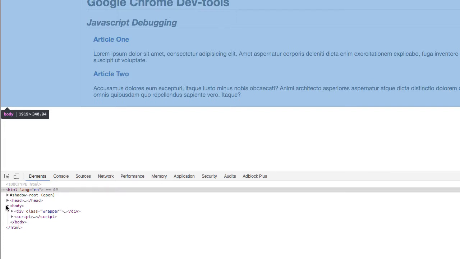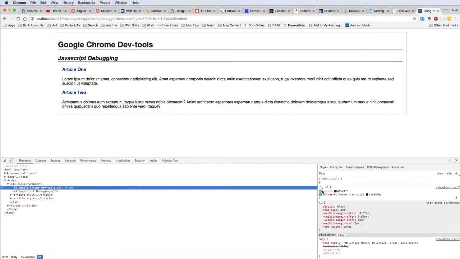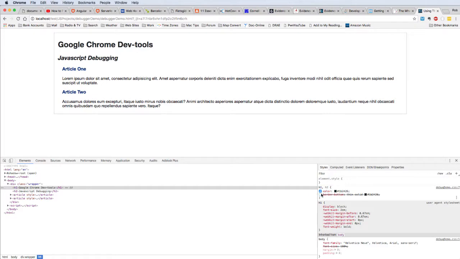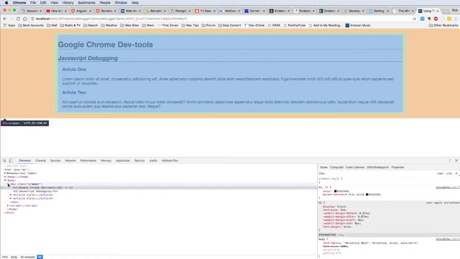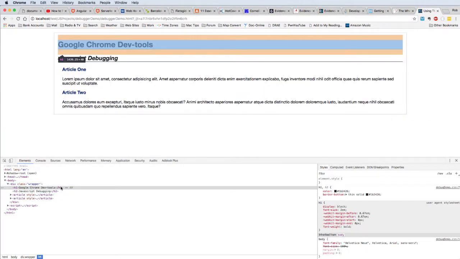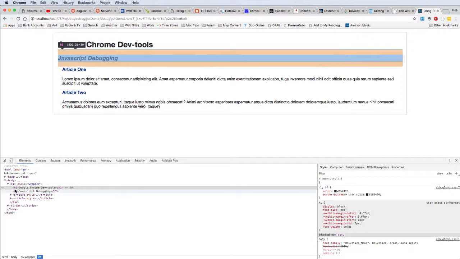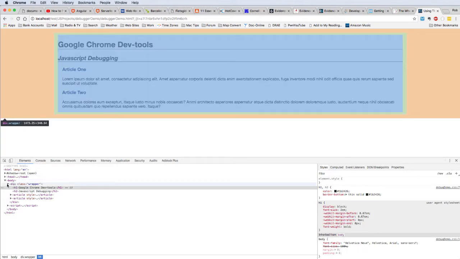Elements will allow us to actually look at the DOM, and we can highlight things, and it's particularly useful because you can play around with styles and change things. For instance, I'm unticking border there, and if you look on the screen the border disappears, so that can be quite useful, but usually when you're playing around with CSS. But insofar as JavaScript, we're also going to alter the DOM, perhaps adding data set properties or altering styles. If you make any such changes, they will appear here in the DOM, and so you can examine them by looking at the Elements tab.